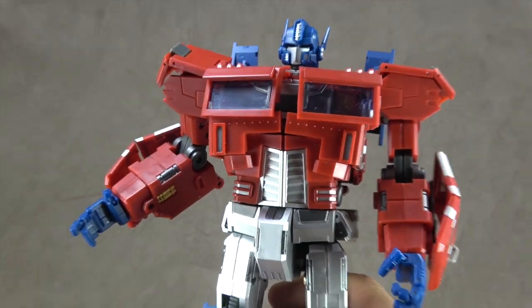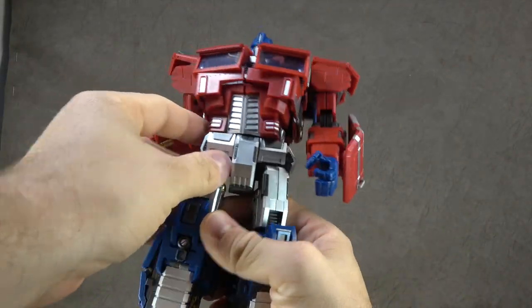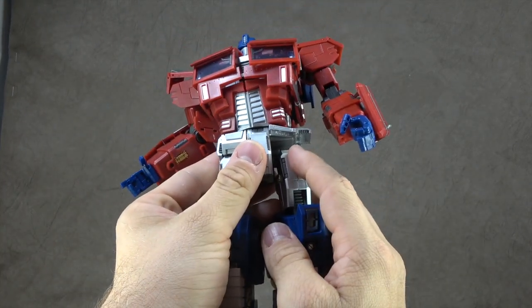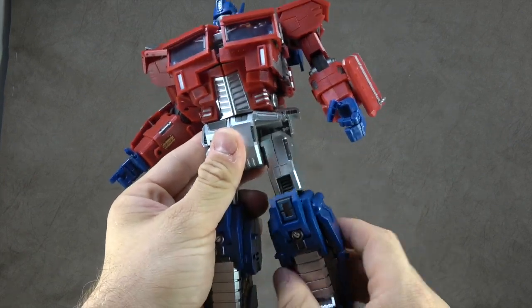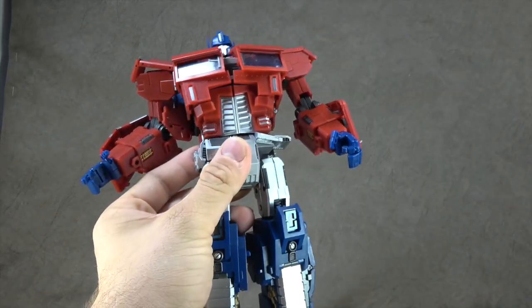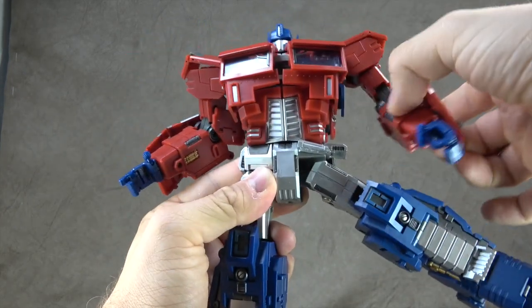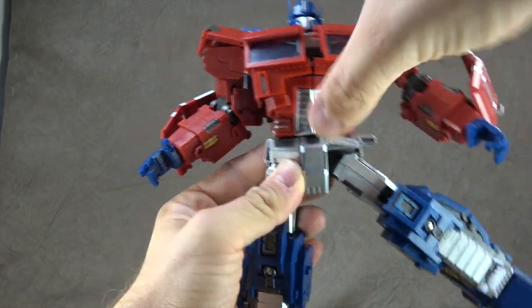All right, let's look at the legs. I don't know if any of these hip skirts do move or not. Let's see. Yeah. So the hip skirts move out of the way, showing a universal joint. You do have a thigh swivel built around the universal. Not the greatest range, but I think it's more than enough. And this should have been ratcheted. It's fine. The truth is once you have them posed, it puts tension on it to keep it, and it's holding it fairly well out to the side.